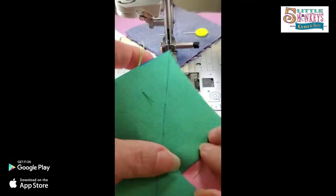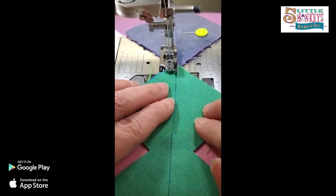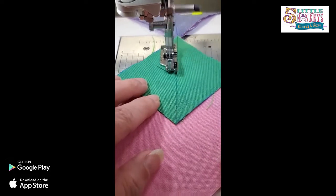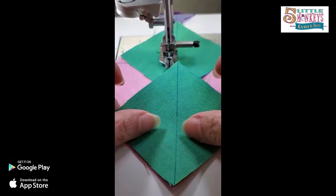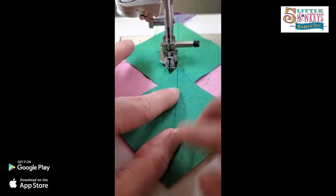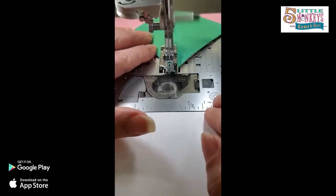Now this one, remember I said I didn't pin it? If you want to live dangerously, go ahead. Here's the beauty of this technique. Since we're going to trim these blocks down, if it's not perfect, you're going to trim it down anyway. So I get to about here, and then I lay the second one down. Okay. Make sure that that little, call it the rudder for this purpose, is right along that line.